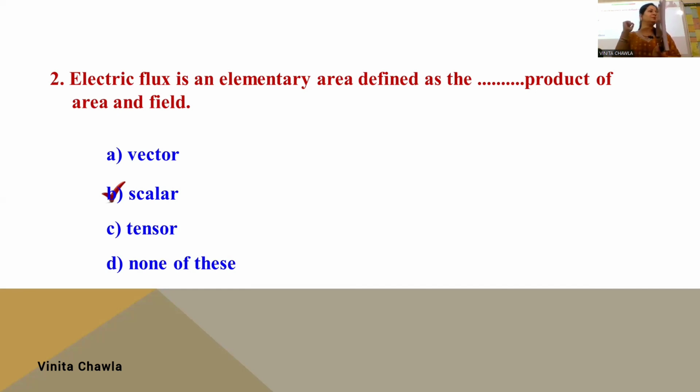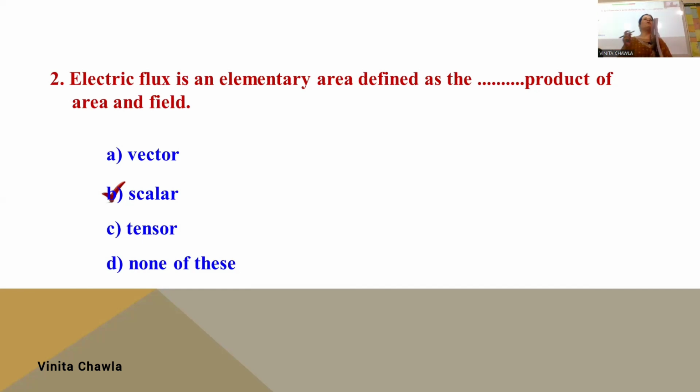Normal to the surface. So the direction of electric field is this, and the direction of area element is the same. They both are pointing in the same direction. So what is the angle? It is 0 degree, and the value of electric flux is ES cos theta. So cos 0 degree is 1, and the value of electric flux is ES.